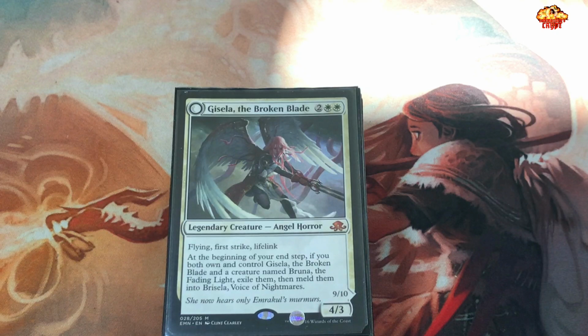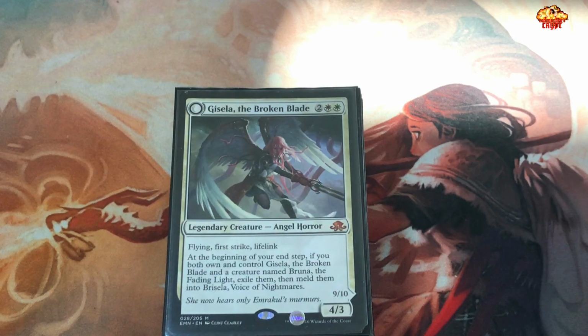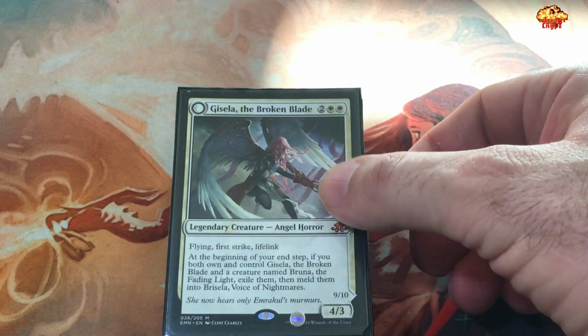Then we get into the Angels. Gisela, the Broken Blade, 2 white, 2 colorless. Flying, first strike, lifelink. She's going to help you gain life at the beginning of your end step. If you both own and control Gisela, the Broken Blade and a creature named Bruna, the Fading Light, exile them, then meld them into Brisela, Voice of Nightmares.